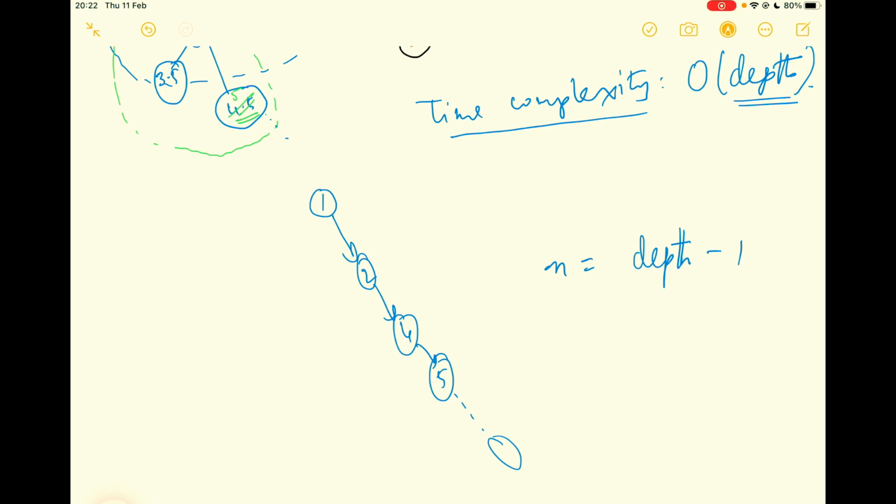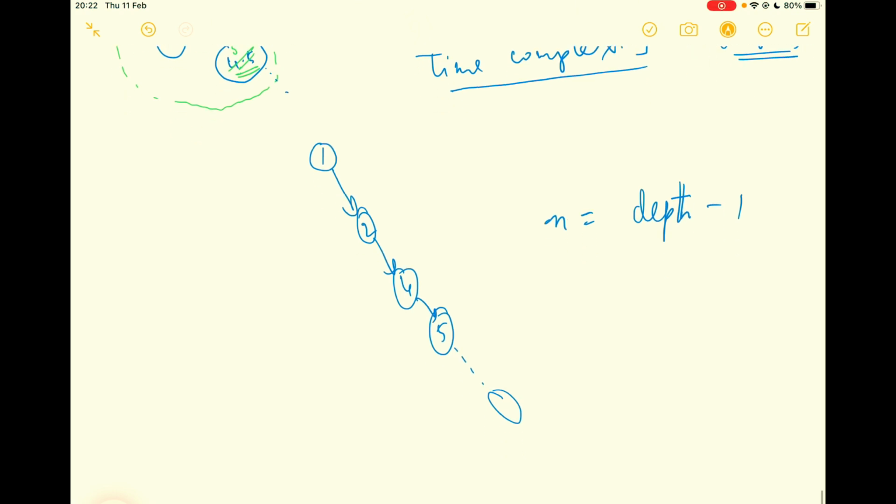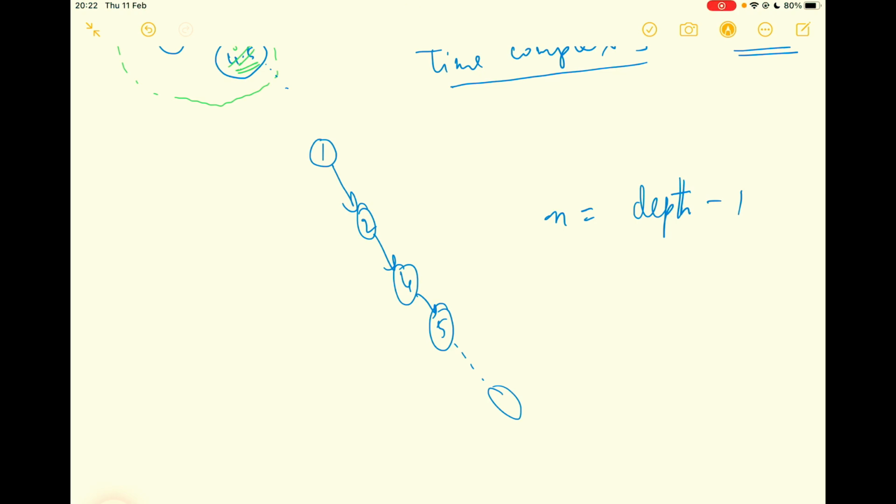Okay, so depth could be as large as n. From this example we conclude that depth is less than or equal to n minus 1, because by definition of depth there exists a path which involves that many edges, and if it has to involve d edges there must be at least d plus 1 nodes in the tree.